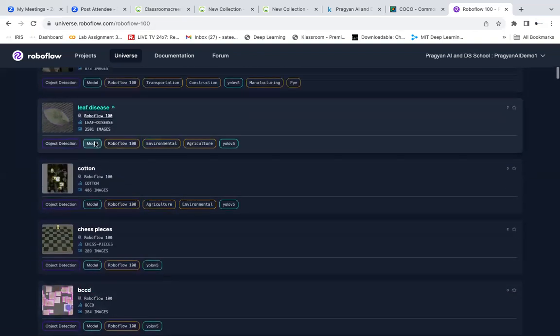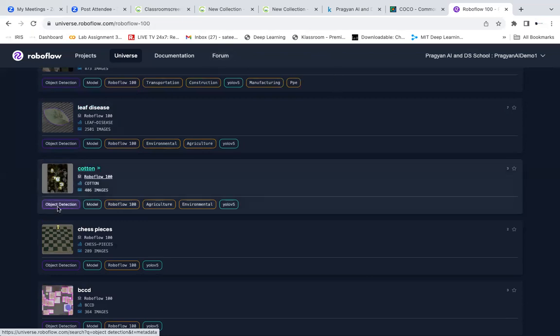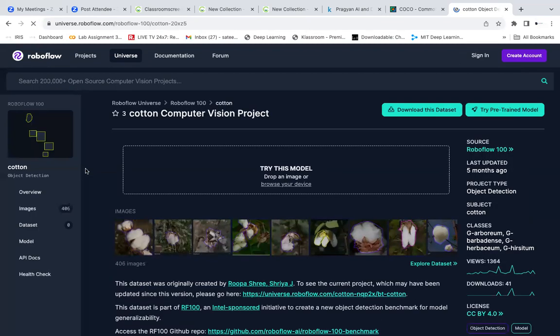For example, say we want to see the leaf disease data set. It shows that 2501 images are there. Apart from that, it shows object detection models, agriculture, environment, and a YOLOv5 model also. Now if you want to download this data set, you can go here and see.